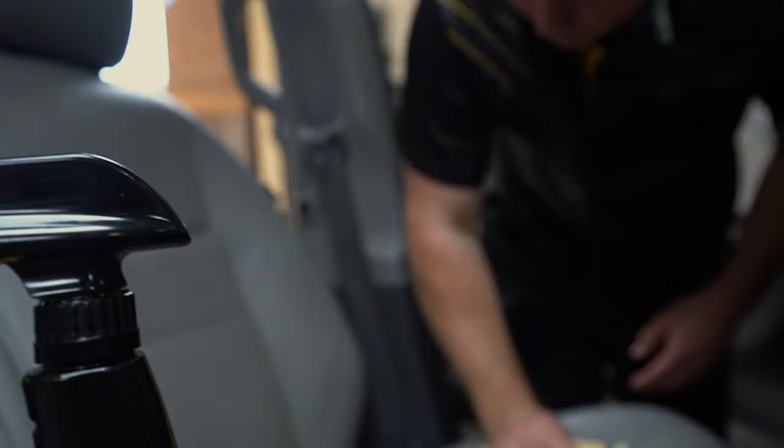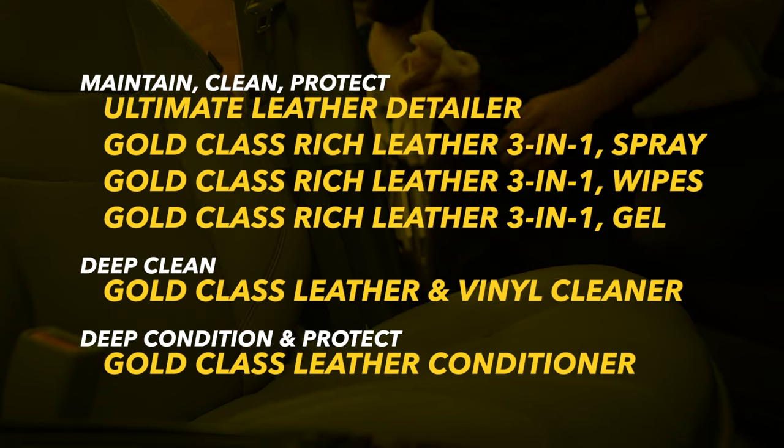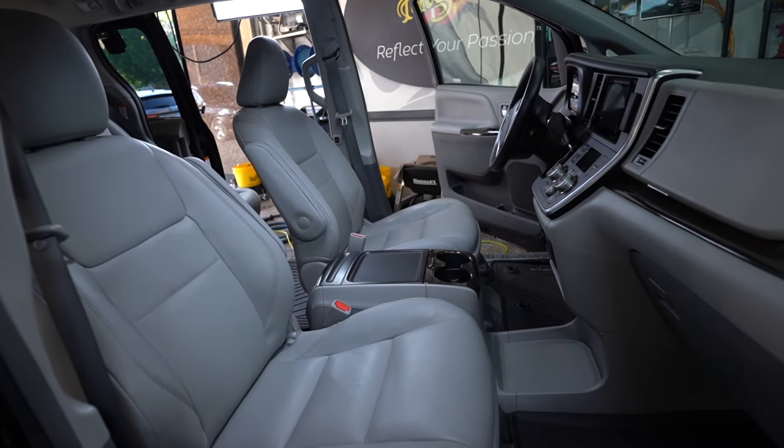With the information here, it should be much easier to know what leather products to use and when, so you can get the best results. Most importantly, you'll keep your leather looking its best now and for years to come.